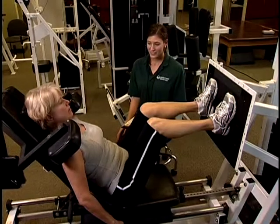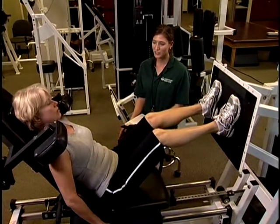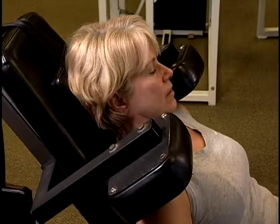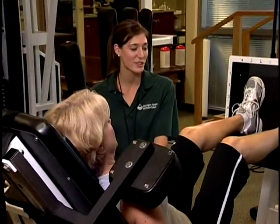So how does this differ from a gym? Well, in a lot of ways. The most important of which is time. We're an extremely time-efficient program. People are in and out, work their entire body in about 20 to 30 minutes. There's no waiting for equipment. There's no waiting for a trainer. We only need to see a person twice a week. So with a personal investment of about 40 to 45 minutes a week, a person is able to maintain strength in a much more time-efficient manner compared to a gym.